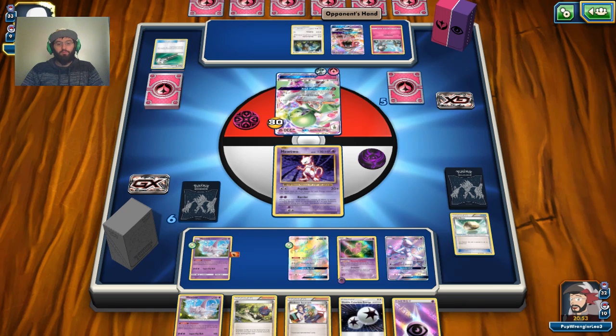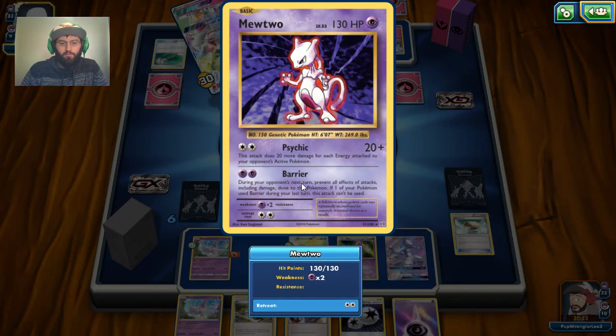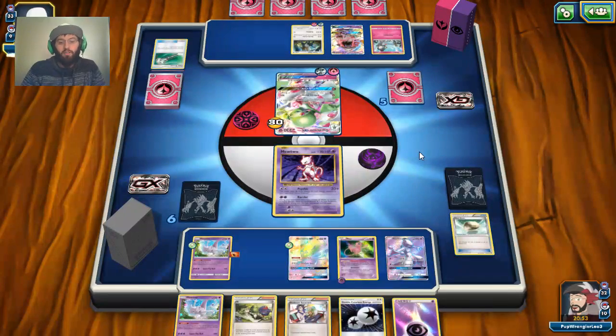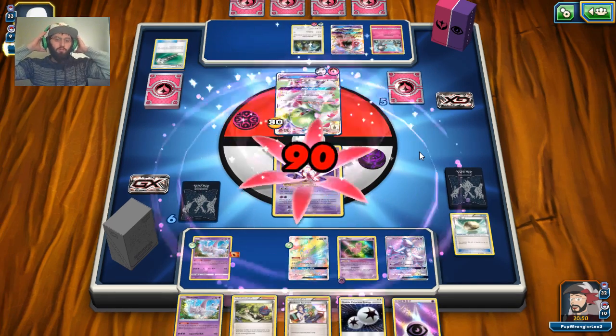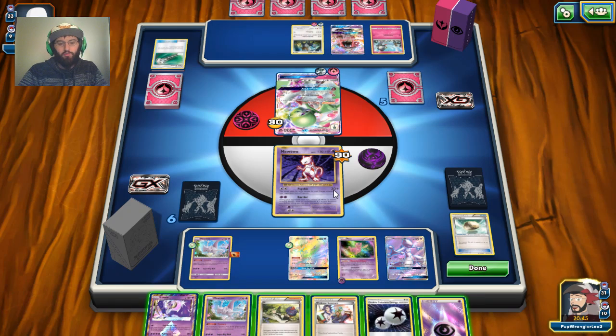Yep. Question is, are they gonna attack with the Mewtwo, or are they gonna load up their Gardevoir here? Because right now Mewtwo does 20, 40, 60 to this Gardevoir. Oh, plus the 20, so it does 80 to the Gardevoir itself. Which is not enough. But they're trying to trap us here.